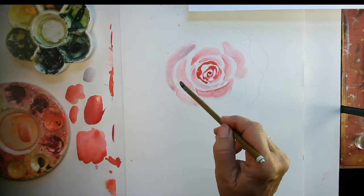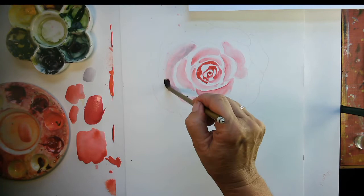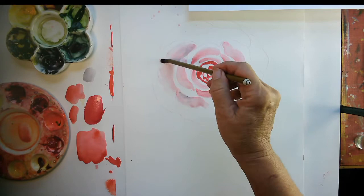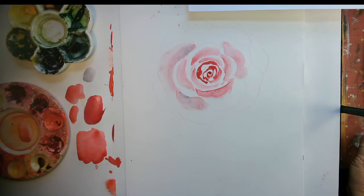So again, I want to soften that edge a bit and soften that edge a bit. And embrace what the watercolour's doing. Eek, why have I picked up Payne's Grey? I don't want Payne's Grey there. So I'm just going to soften that a bit and soften that a bit. And then I think I'm going to spray the middle. It's sort of dry, but let's see what happens.